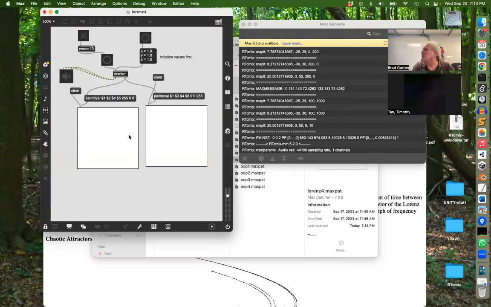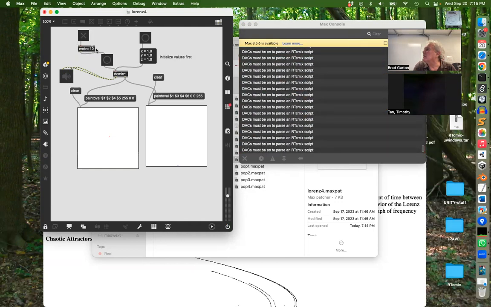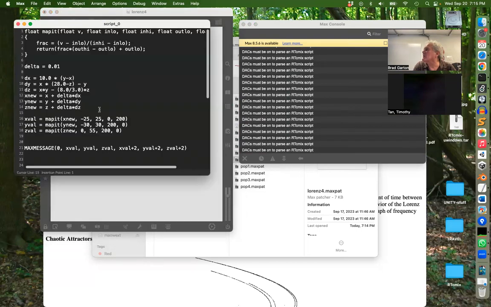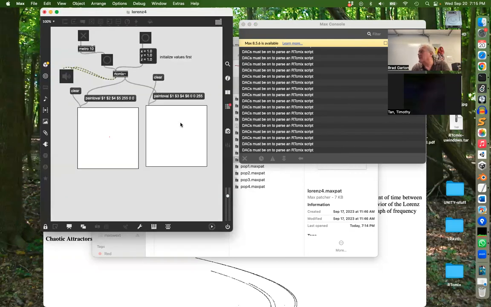So let's go here and start this up. And we've got the old way of initializing it. Uh-oh, something happened there. Because of the zero. If you go to the RTC mix thing. Oh, did I write something else wrong? It's 0 point. There's nothing there. Start. That's what it's supposed to be. Sorry about that, guys.